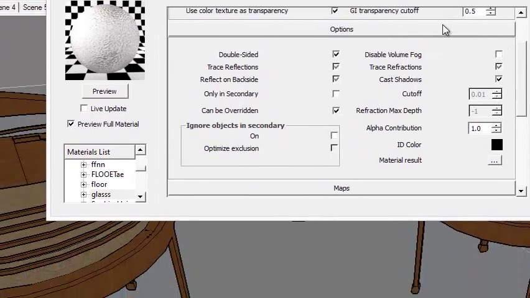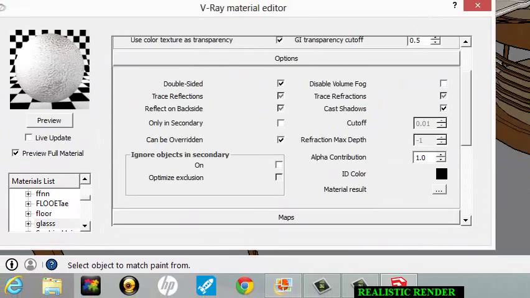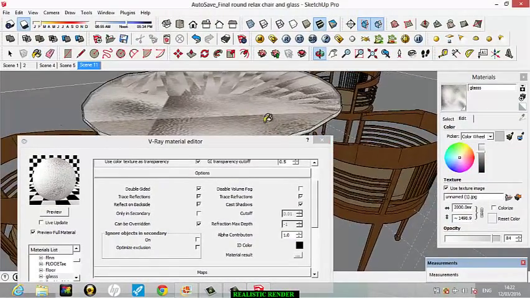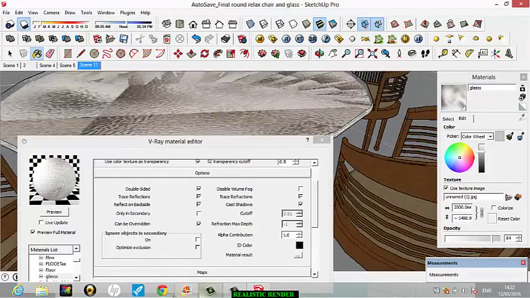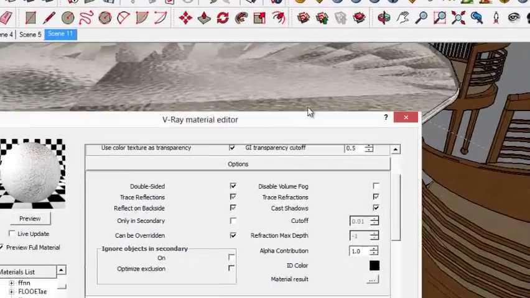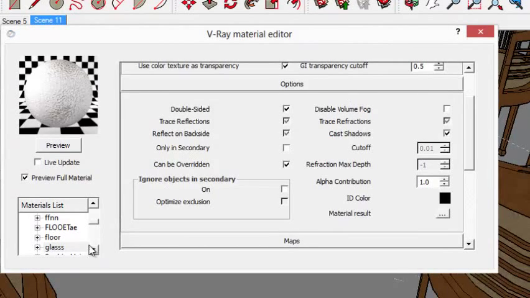But when I do this, it's just going to give me this particular material. And the reason why I'm doing this is to have this effect. I wanted to have this rough effect on my glass. Check it out. I wanted to have a rough effect on my glass. I just want it to be smooth and all. Yeah. So what do?